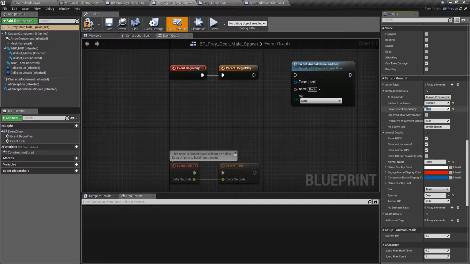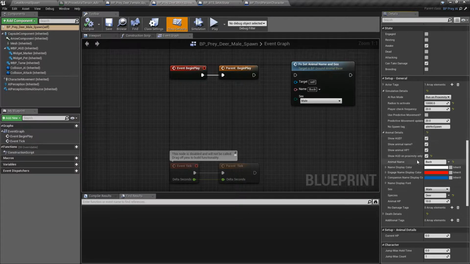The other option is going to be in the HUD. Right now, it's going to simply show the HUD all the time. And the HUD in itself is constantly rotating towards the player, right? So that's a constant rotation of the HUD. So we have two options. We can either disable it completely, or the middle path would be to show HUD only on proximity, and this option right here. And that's also going to make sure that we have improved performance.